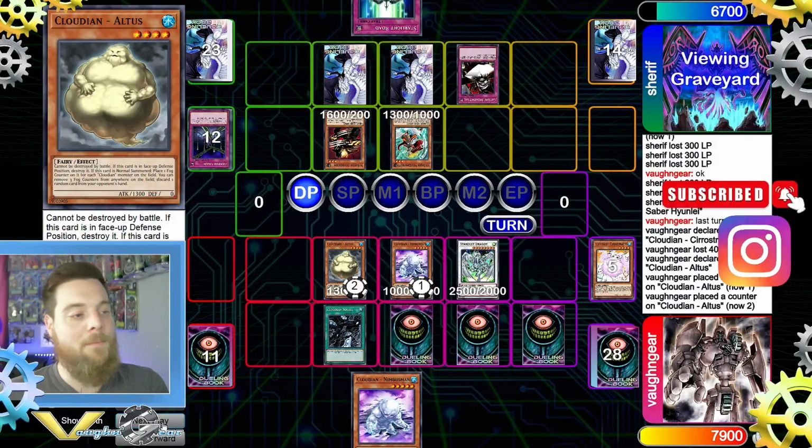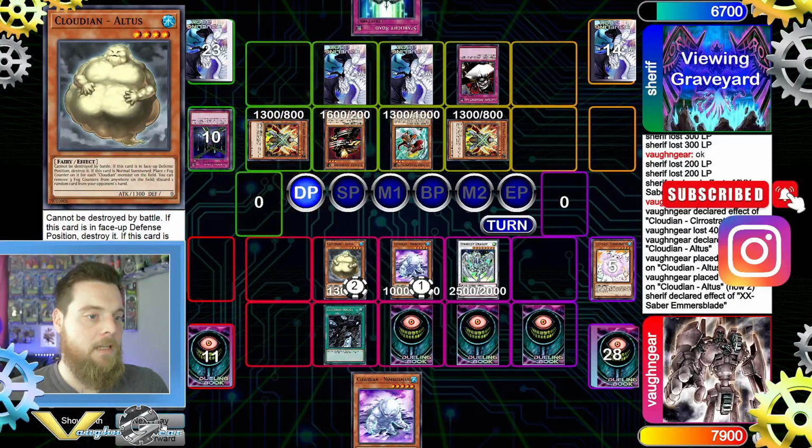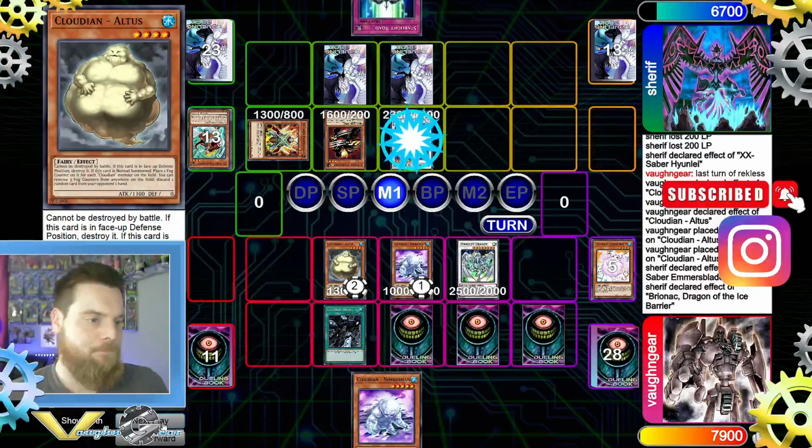They're going to go Emergency Call, which is quite good. We're going to allow it. There's no point in Solemn Judgment on it, because if they go and make another Synchro to pop 3, we could at least use Starlight Road, and we have Phoenix Chain and Solemn Judgment, so we're pretty safe, okay? They go Bionic.